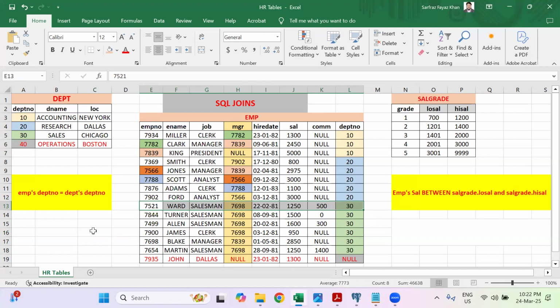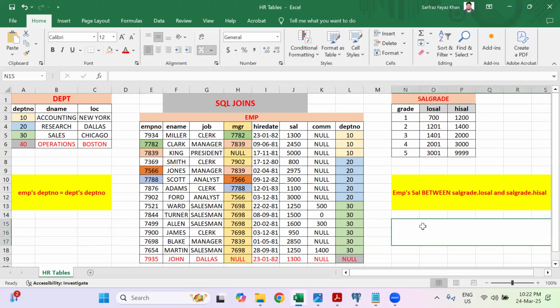So employee Ward's manager number is 7698, and 7698 is who? Blake. Make sense, guys? So what is the searching logic when I asked you who is the manager of employee Ward? You took the employee's manager number and you matched it with the employee number.